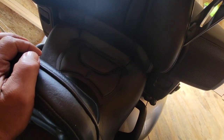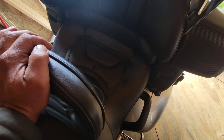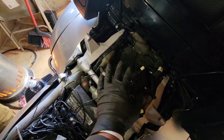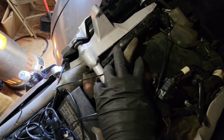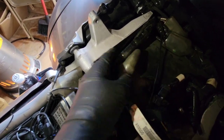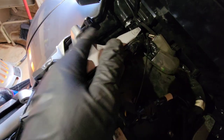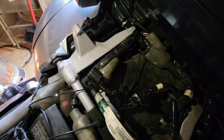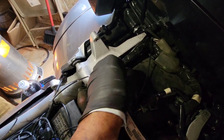I don't want to take the seat all the way off — I hate doing that — but hopefully I can just raise it up a little and work at it. So guys, it's a little dark in here, but this is the right side under the passenger seat. This plug was buried underneath all these wires. I had to remove two screws and pull back the wiring assembly just to get to it. This is the plug you're looking for. Don't let the directions fool you — it's not just sitting on top. It was buried down in there.